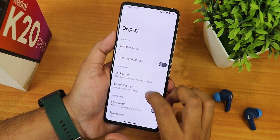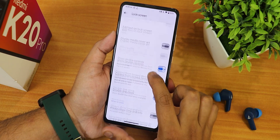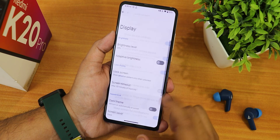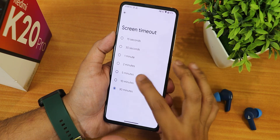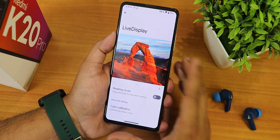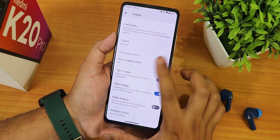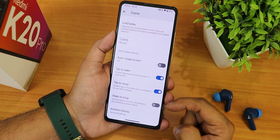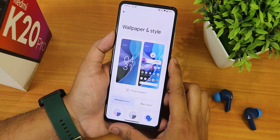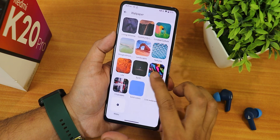In display settings we have brightness, adaptive brightness, one-shot auto brightness, and lock screen privacy controls. The lock screen includes options for media cover art, device controls, Google Home controls, always-on display showing time info, and wake screen for notification. Screen timeout goes up to 30 minutes, dark theme is available, and display size and text can be customized. In Live Display there is only color calibration — no outdoor bright sun mode. There's a reading mode, boosted or natural color options, auto red screen, 180-degree rotation, double tap to wake/sleep, and wake on plug. Wallpapers and styles give you Pixel-style wallpapers plus Material You color options with up to 16 color choices.